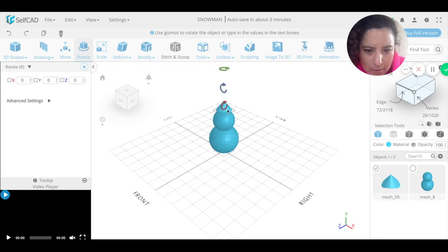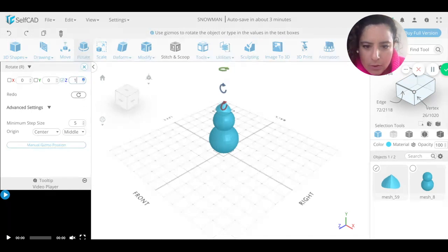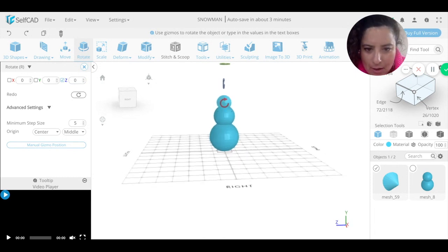Okay, so here we've got arrows to direct us. So X this way, Z that way. And Y is that way. So I think we need to move Z really. Z or Z, depending on where you're coming from. Okay, so this is slowly rotating it round, which is exactly what we need, because we need it to be on the face. So if we just manipulate our board, we can see that's now going to be more what we're looking for. So that's great. And is that saving as we go? It seems to be.